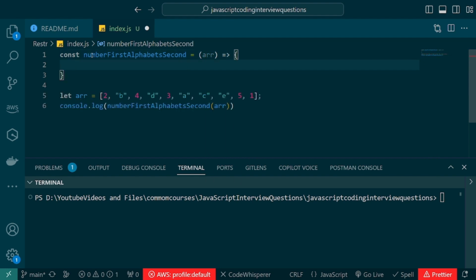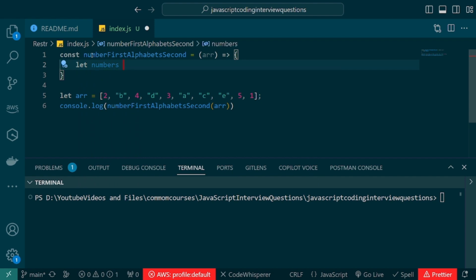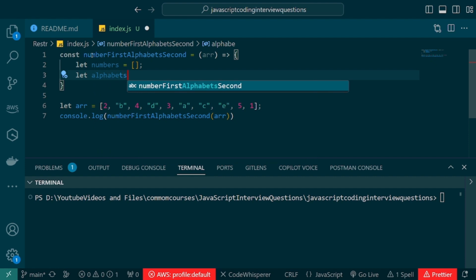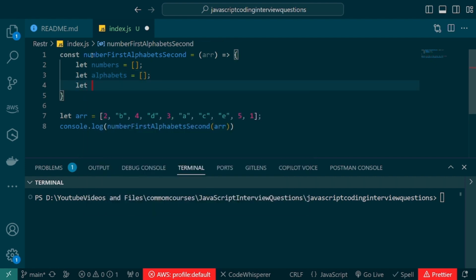In this arrow function, guys, I would like to declare numbers. Okay, numbers equal to array, the first one, let alphabets equal to array. Next, let final array equal to array.